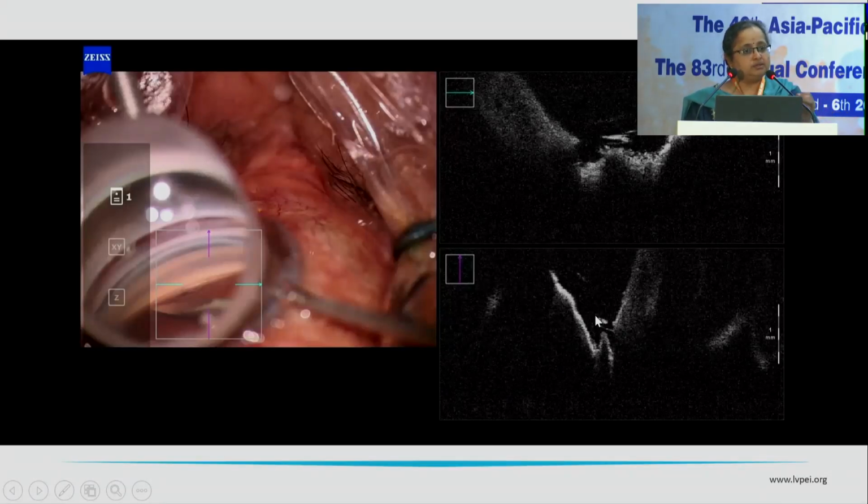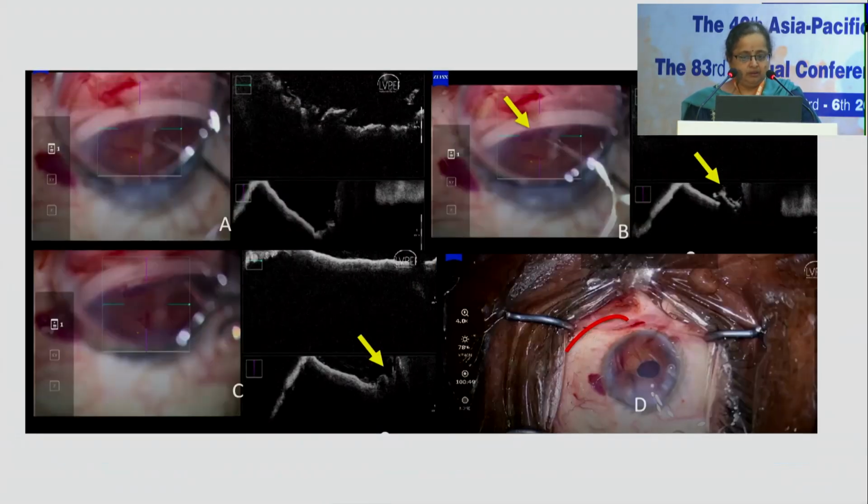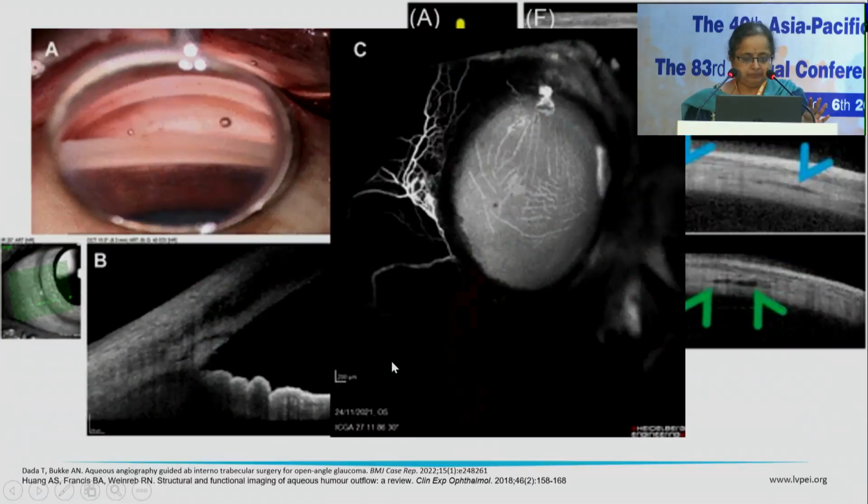But this requires one or two persons, because when you're doing the surgery with your two hands, your focus and your tilt of the eye changes. So for the OCT, there have to be two technicians or fellows or residents who keep the focus constant on the region that is being imaged. This is what I was speaking of: as soon as you incise, there is an efflux that is happening. You see that in most of the eyes, but at the end, all's gone well.